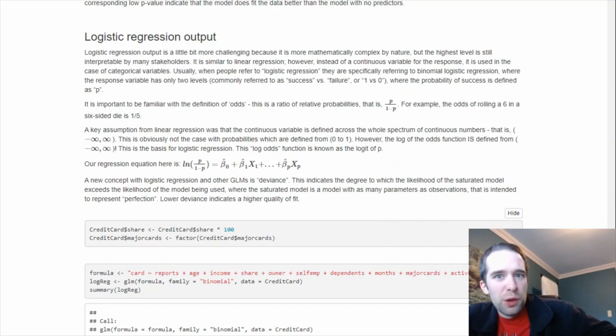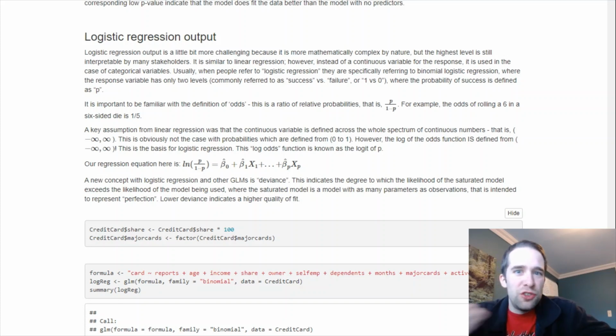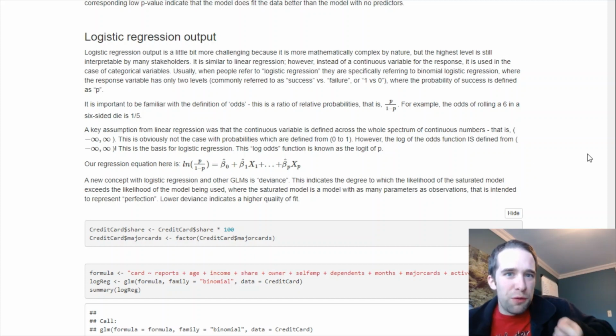That covers it for linear regression, and now we're going to move on to logistic regression. So the key difference between the two is that with linear regression, we had a continuous response variable. Now with logistic regression, we have a categorical response variable. Now, when most people talk about logistic regression, they're specifically referring to binomial logistic regression.